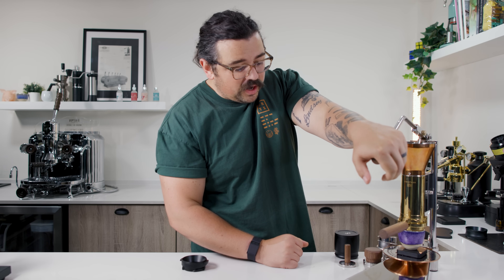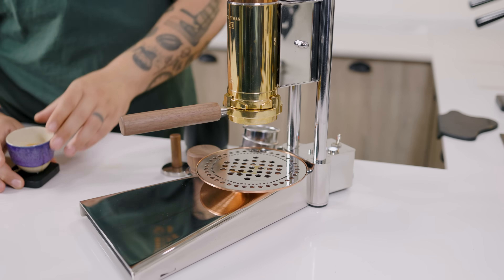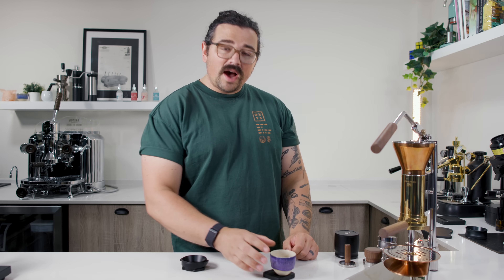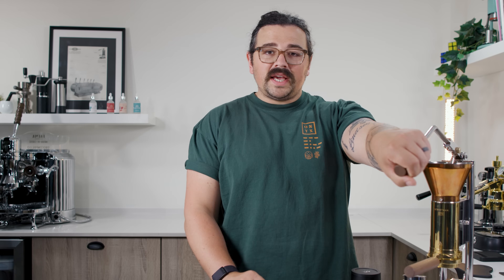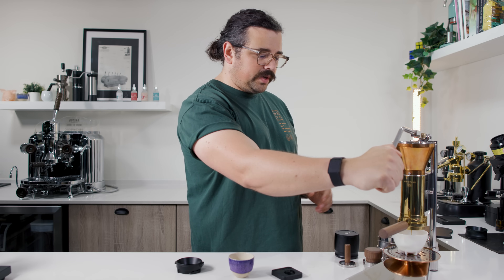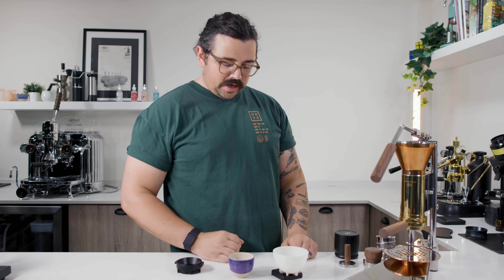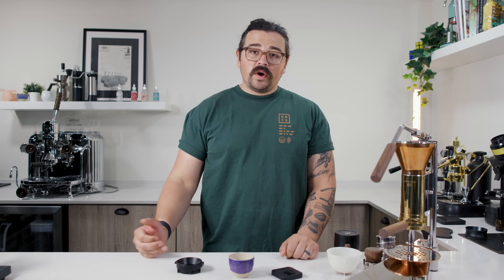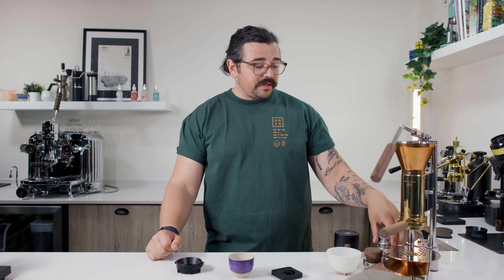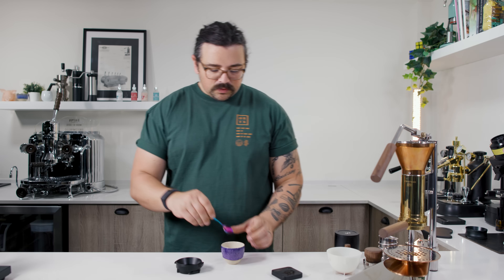Now I'm going to ramp up to probably eight or nine bar — there's no pressure gauge on here, but I don't really need one to get really nice shots. If you pull the lever up too quickly, you won't get enough water into that chamber. That was about 45 seconds since we lifted the lever — maybe about a 35-second shot with that pre-infusion. We got about 33 grams out with a 14-gram dose. There's still more in the tank; you can get a 40 to 44-gram shot if you want, which would be around a 1:3 ratio. I did around a little over 1:2.